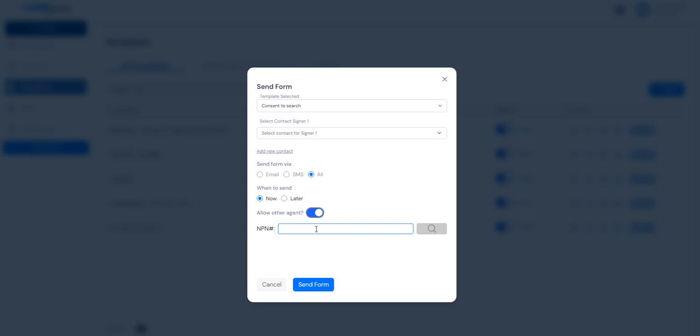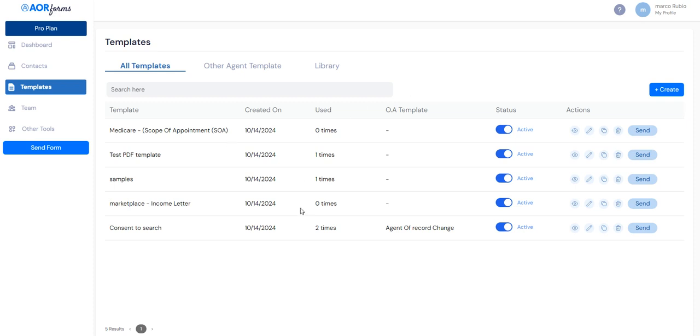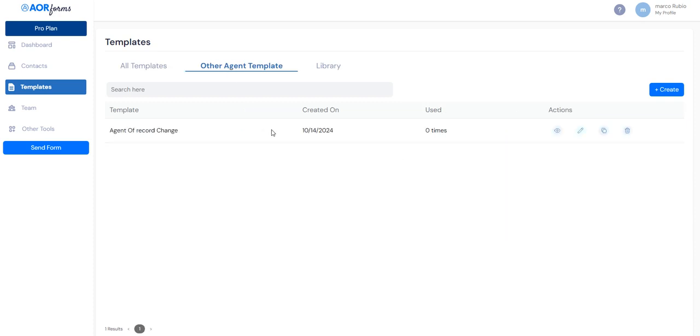You look up the MPN, you find the data, and then you hit submit. Just the same exact way. So this is one of the best options we added, because a lot of agents wanted to have multiples. A lot of agents wanted to have one other agent form in Spanish, another one wanted to have it in English. Now you can have them both.